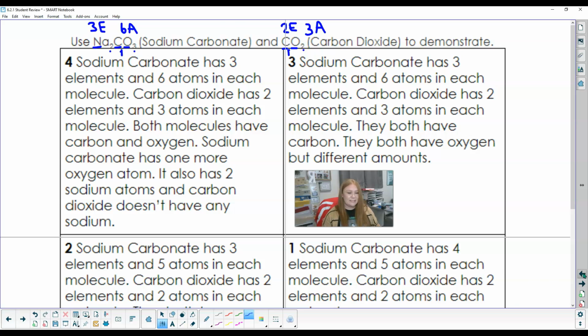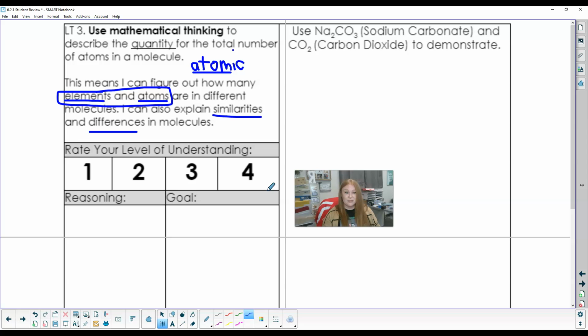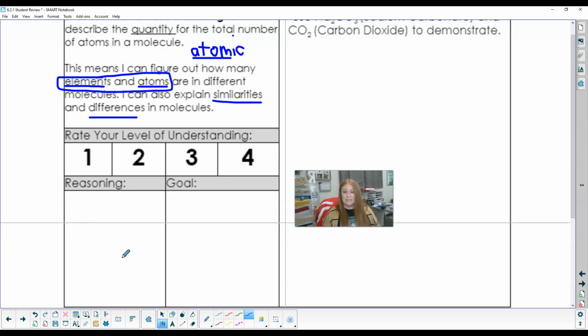So go ahead and decide which one you are closest to, 4, 3, 2, 1, for your grade. What was the reason you gave yourself that grade? And then what are you going to do on the test to make sure you do your best? What is your goal? Do you need to make sure you answer all parts of the question? Do you need to make sure you count correctly? Don't forget those invisible ones. Or do you need to make sure that you explain piece by piece, compare each part of the formula to share those similarities and differences? So what are you going to do to do your best on that part of the test?